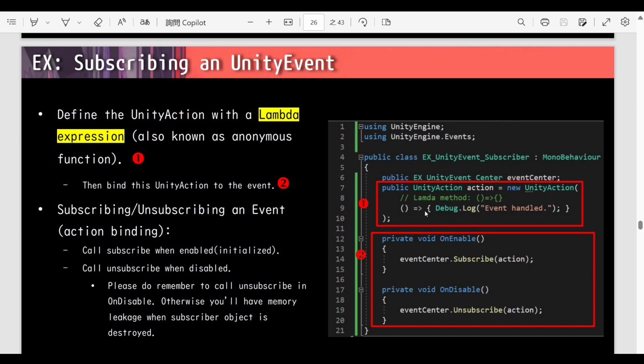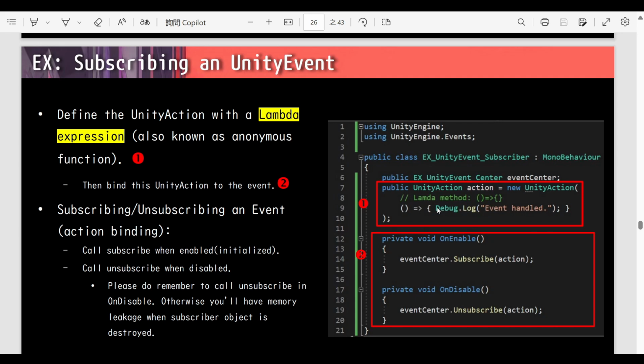And to the right side, you will find a pair of curly braces. Your method body should be put in the curly braces. So here we just see one line of code. The only line is printing a log message to the screen, and the message is event handled.